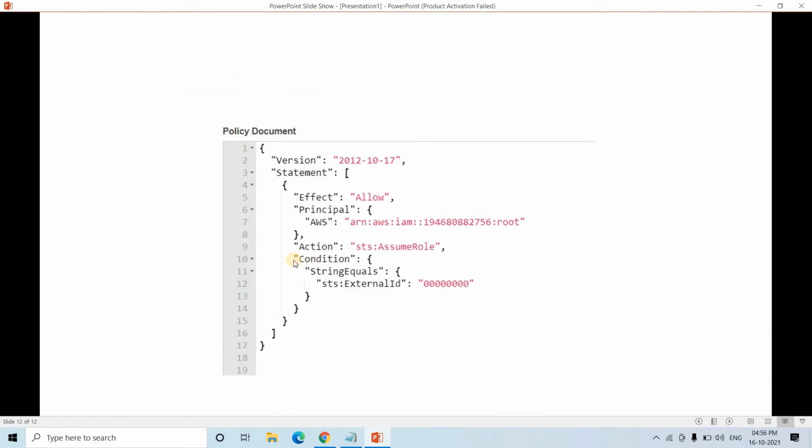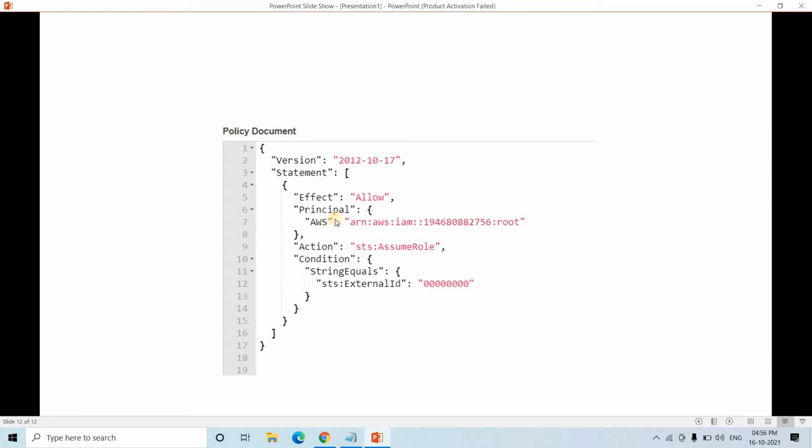If you see in the condition part, there is a StringEquals check for the external ID. We have chosen this kind of dummy external ID, all 0 values. So the assume role will first check whether this particular external ID string is matching or not. That's why it shows StringEquals here. And this Principal, what is a principal? A principal is a person or service that can make a request for an action or operation on an AWS resource.